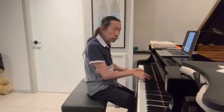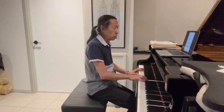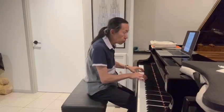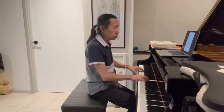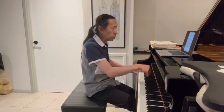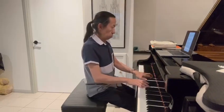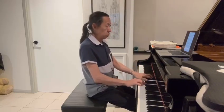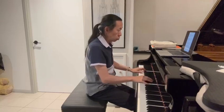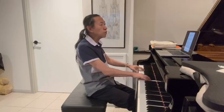Make it as legato as you can, and now play the F sharp there, and then change pedal, hold the F sharp, play the chord, hold the F sharp, tie, and then play the B minor chord, and then back again to the F sharp minor chord. And now use the left pedal, pianissimo again, very soft. And then we travel into E minor.